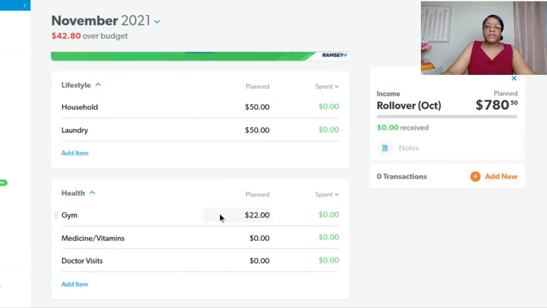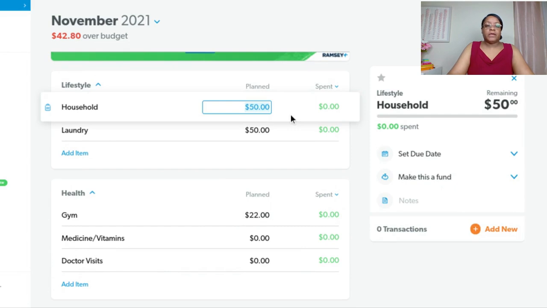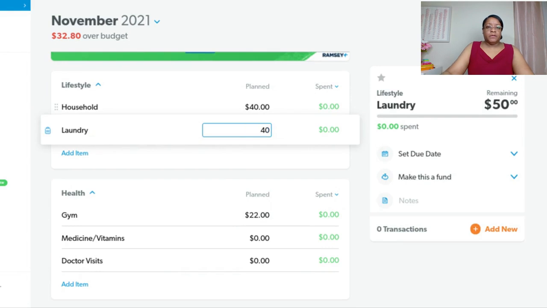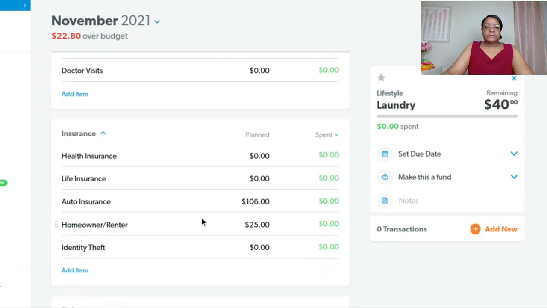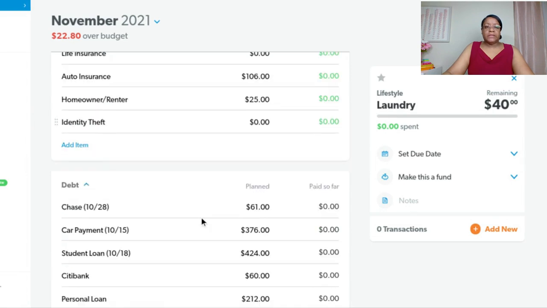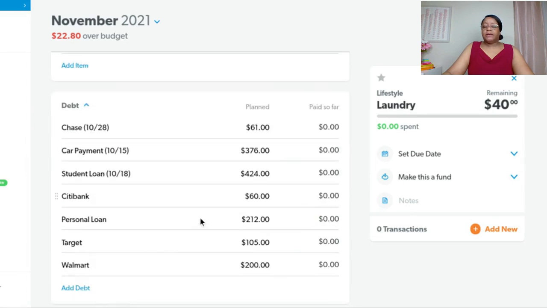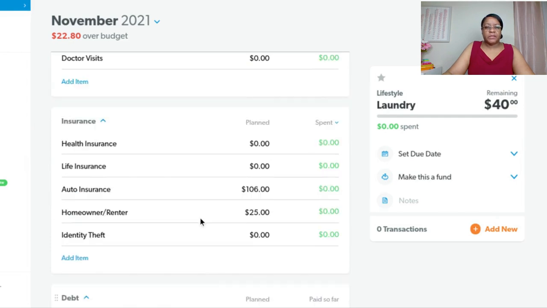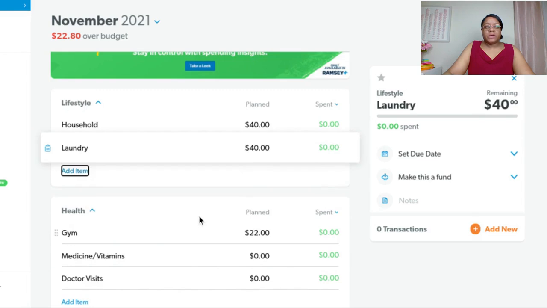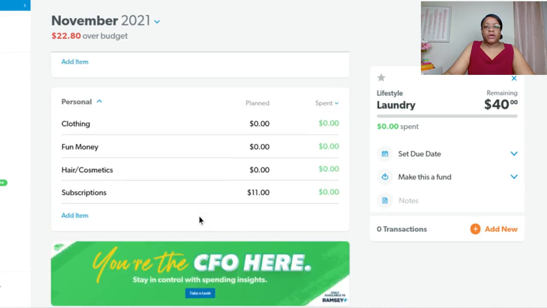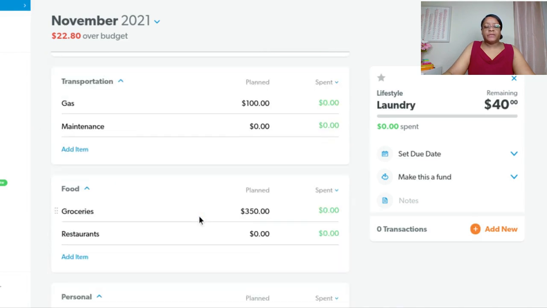It would probably be, because I don't have many areas, household. Since there's 4 weeks, I could drop that back to 40. I could also drop back laundry to 40. The gym would be probably a standard fee. And my bills are what they are. I probably could drop back the Walmart payment because I think I was always paying them a little bit extra. That was a high interest charge card. But I could drop back the groceries.